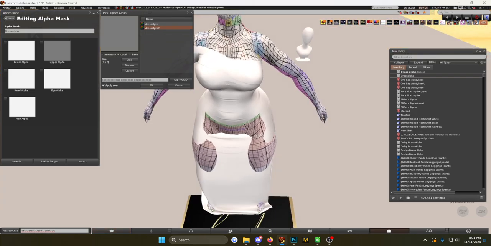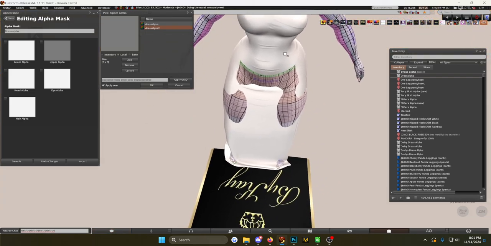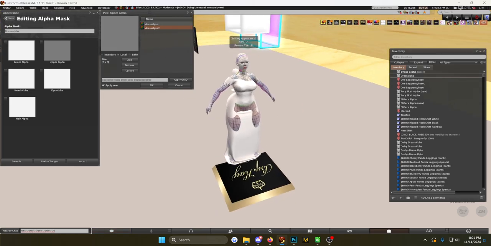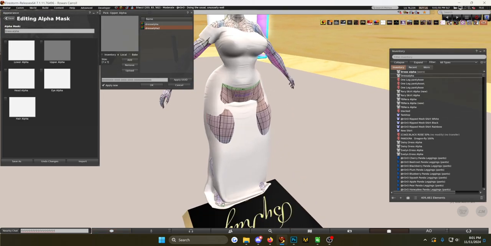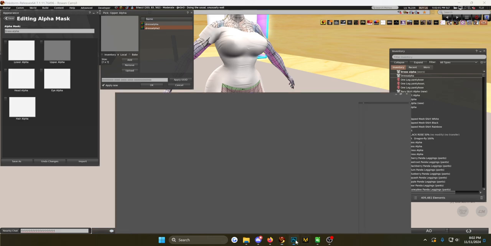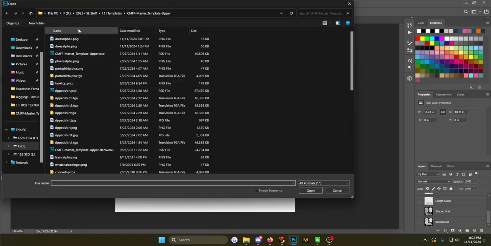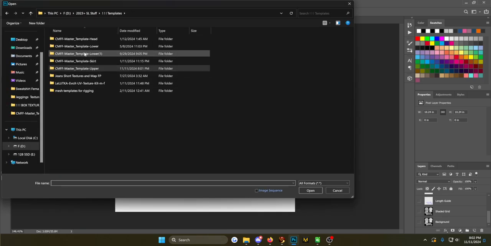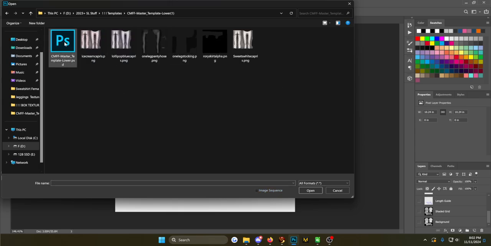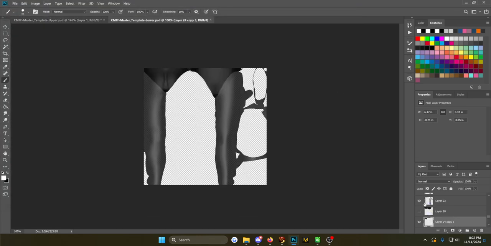And then you would have to tweak the bottom out. On the bottom template, lower half template, the feet are the same on both. So I will open the foot template to show you what I mean by that. Lower template.